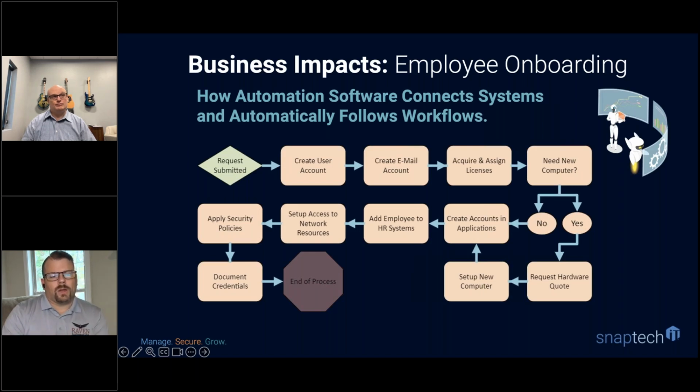After that, we can take that new employee's details and add them into an HR platform. From there, we can make sure they have access to any network resources that they might need. We can join them to SharePoint groups or Microsoft Teams channels or Slack or whatever the tool is. We can ensure that your security policies are applied to protect your network. That's another big miss pretty often in a new employee process. And then most importantly, we can make sure that those credentials for that person are documented somewhere so that they're available on that employee's first day of work, and ensure that all of those items are set to require a password reset.